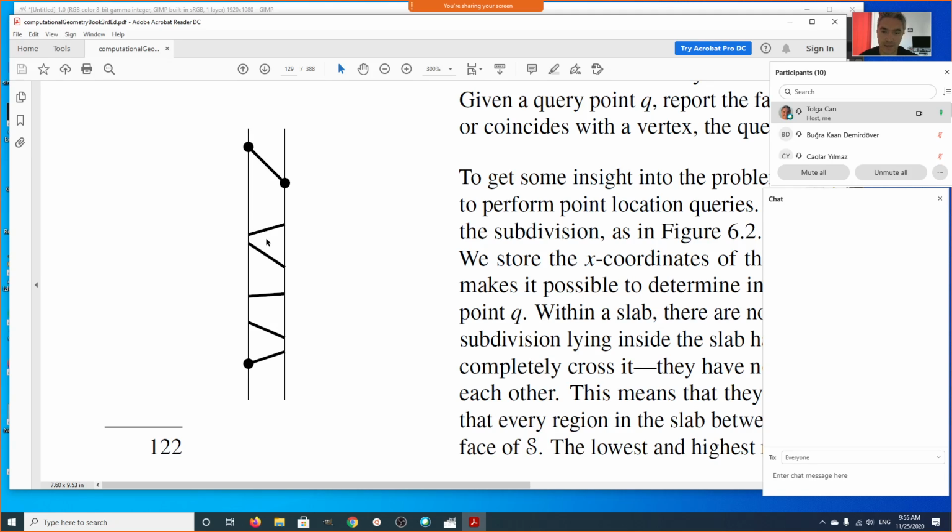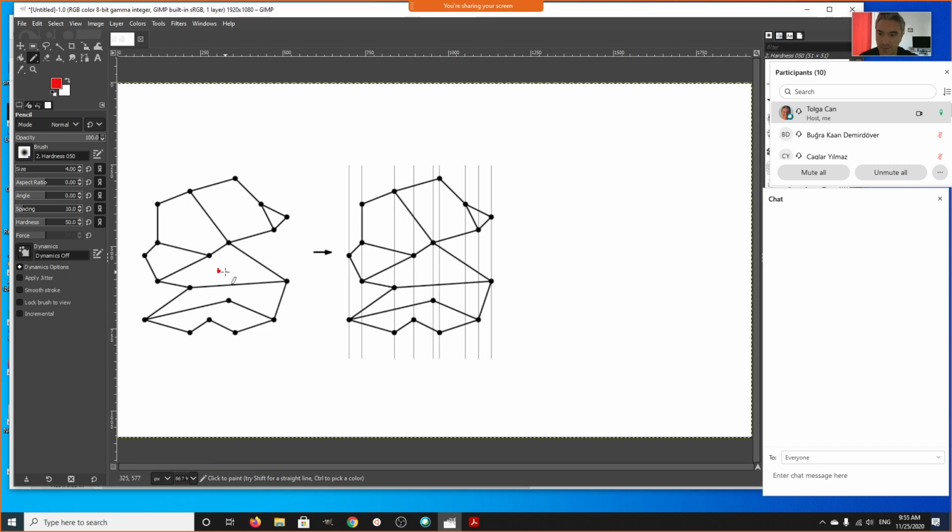First you do a binary search on x coordinates. For example, the point is somewhere here. What we do is we first take a look at this median. We build a binary search tree on these vertical lines, and the x coordinate of these vertical lines serves as our key, and we check the x coordinate of the query point. If it's on the right, we continue our search on the right half. If it's on the left, we continue our search on the left half until we end up at a single vertical slab. And since we're reducing by half each time, we look at the median again.